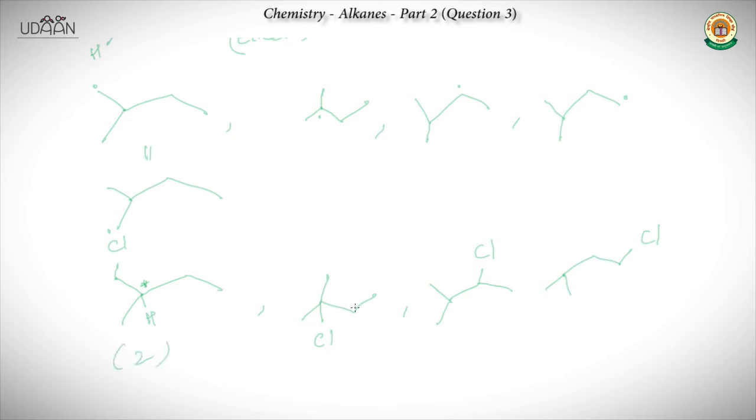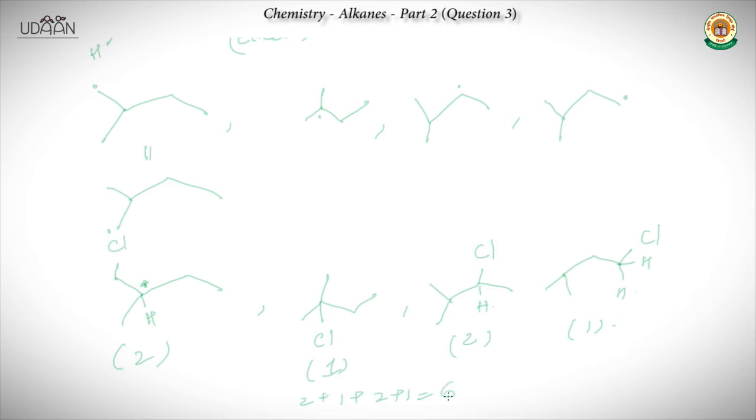Now from this, you can observe that only one product is possible because it's not chiral. It has 2 methyl groups, right? And from here also, you will get 2 compounds, because it's chiral again, similarly. And similarly from here, you will get only one, because there are 2 hydrogen groups as such, so it's not chiral. So the number of products possible are 2 plus 1 plus 2 plus 1, which is 6.